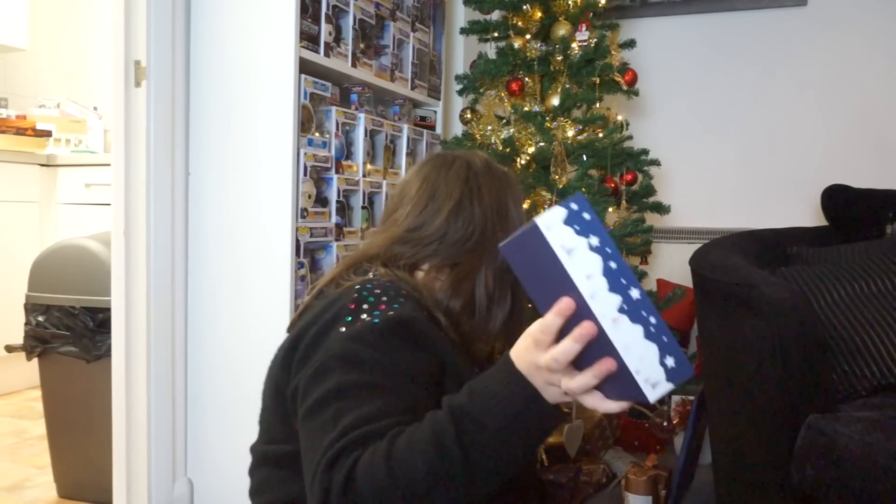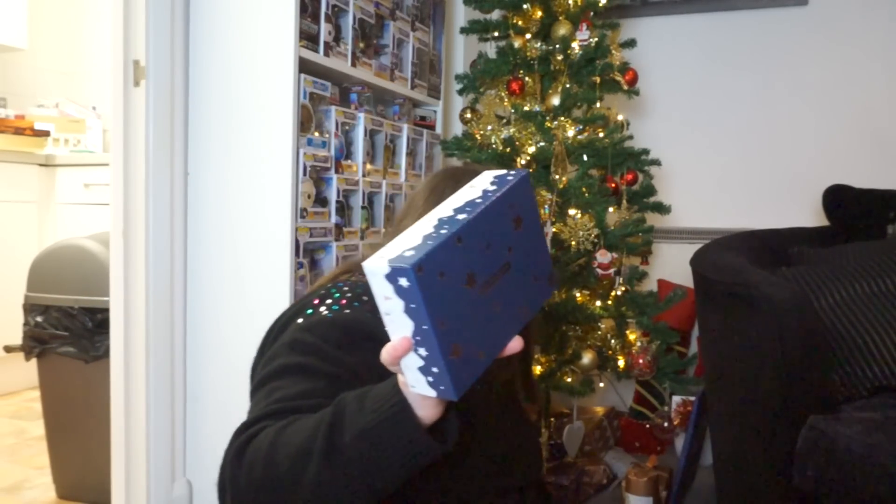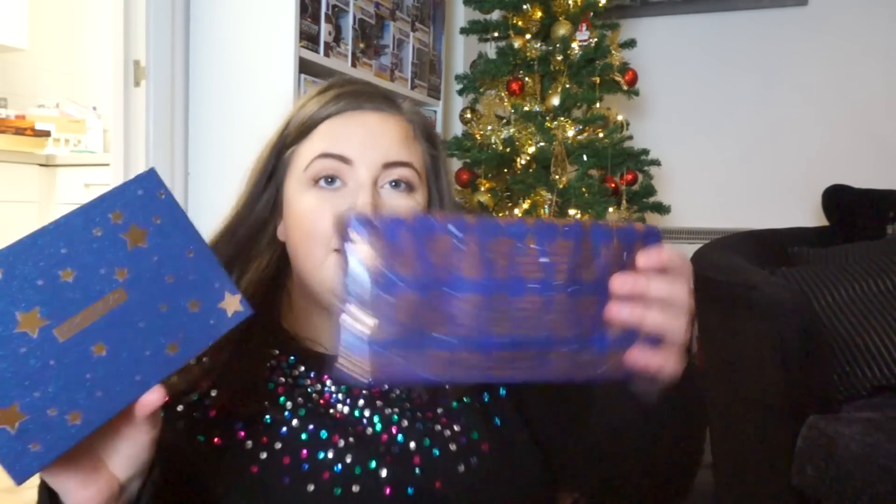Look at this pattern — it's actually like glittery! Navy glitter with stars on, and all the starry bits are glittery all around the box. I love this box, loving those colors. It matches my wrapping paper this year — I've got navy with stars and navy with Christmas trees on, so this is right up my street.